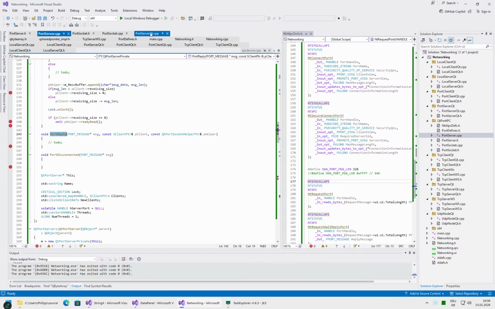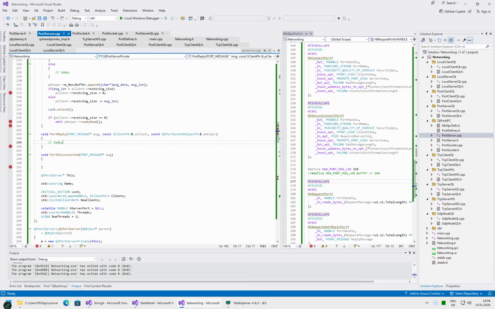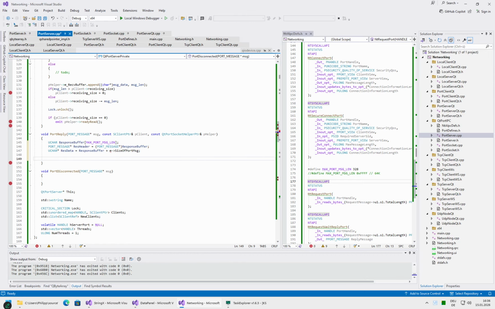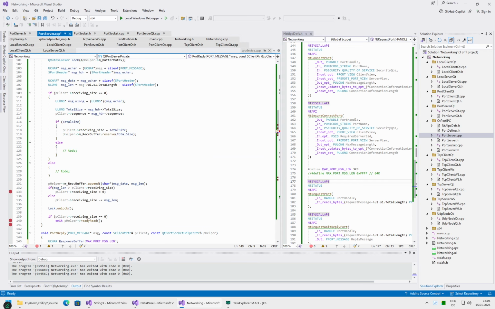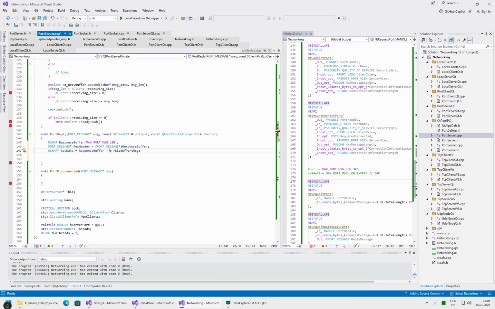Right, so we need a buffer. Let's just name it response, copy this in here. We don't have message size, so here we are on the server side. So here we will go with just using the known values.